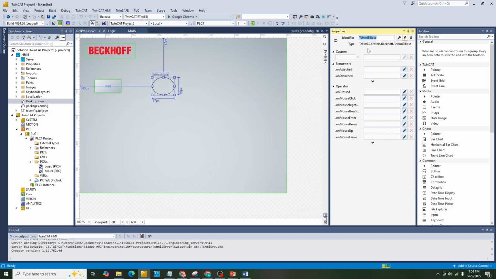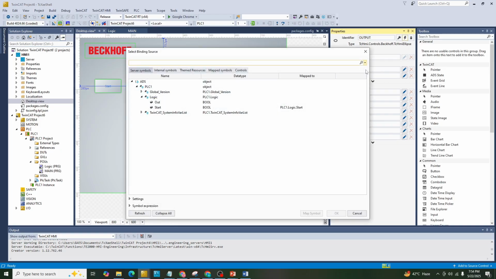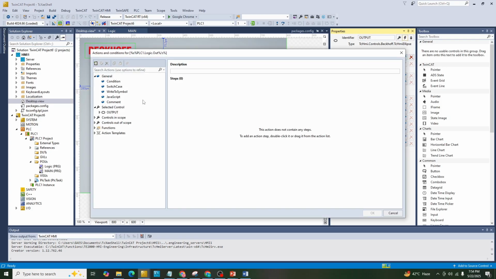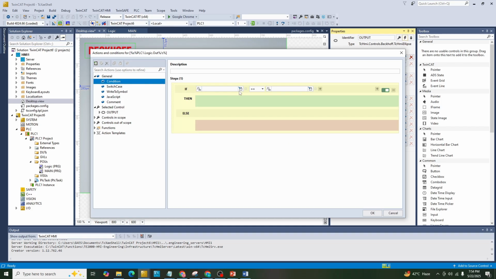Basically, write it output. After renaming it, I need to go to customs and I need to create a data binding here. So here is our out basically. We need to click it, and now it says that no actions configured. So we need to configure some actions with it. The actions would be condition based. Again, you will learn about it in detail in our upcoming videos. So I will quickly create a data binding with my output.